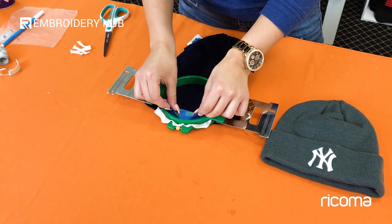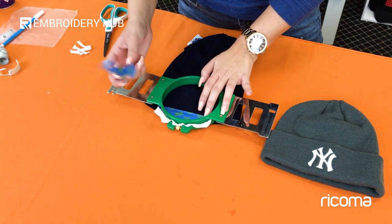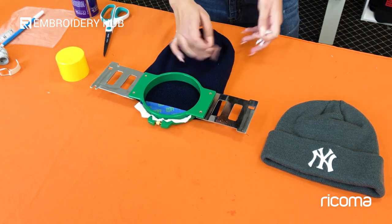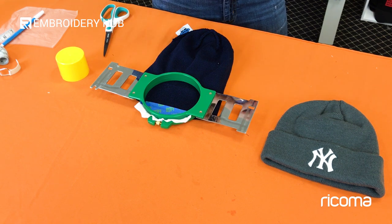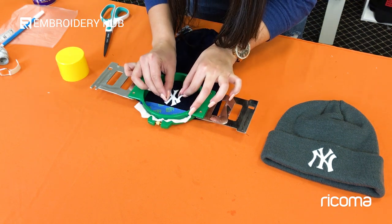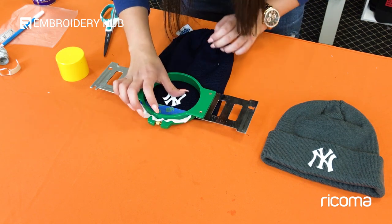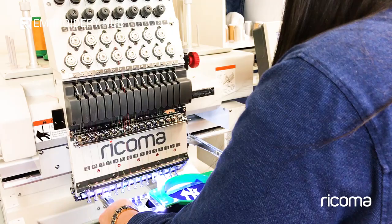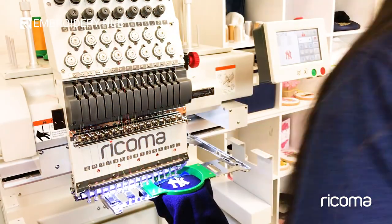I cut an extra piece of tape to make sure it's secure. As you probably learned in embroidery 101, it's not always the best technique to hoop the tearaway without the fabric — with this tape, it helps compensate for that. Now for one last step before putting it in the embroidery machine: I'm going to lightly spray the back of my design with a little adhesive and place it right on my center mark. I'm doing this because the blue tape makes it harder to see, so I want to make sure we're centered. Then I'll insert the hoop, making sure the bottom of the hat is through the sewing arm so we don't stitch over it. I've selected my hoop, so now I'll trace.